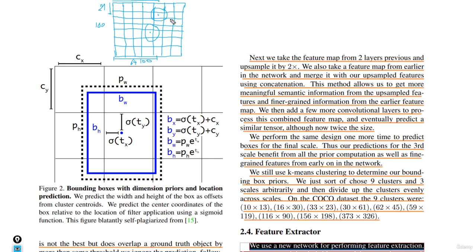But converting this into the split size reference, that's 7 by 7, going from 100 by 100 to a 7 by 7 reference, this will be 21, for example, for the height, divided by 100 times 7, and that will give us approximately 1.5, which is logical, since as you could see here we have 1, and this is like 0.5 of the cell, so we have 1.5. If you calculate 21 divided by 100 times 7, you still get approximately 1.5. Now for the width dimension, it's 64 divided by 100 times 7, which is approximately 4.5, and if we take this to be the center, then this is 4.5.